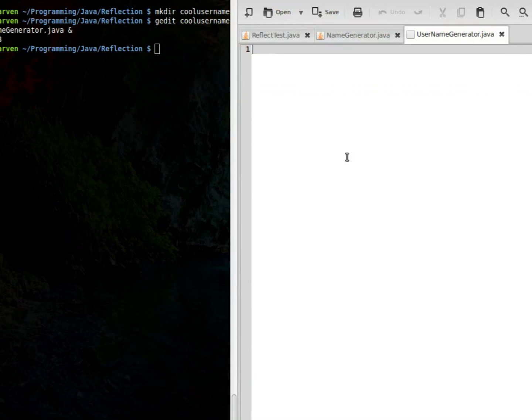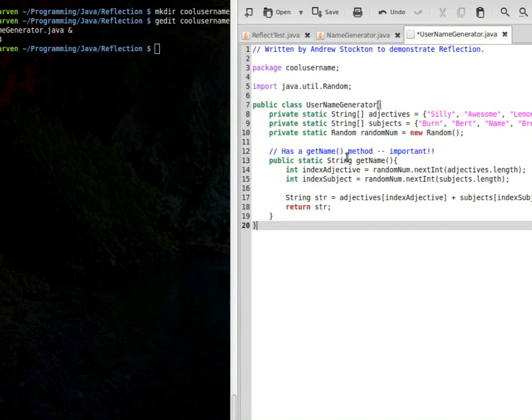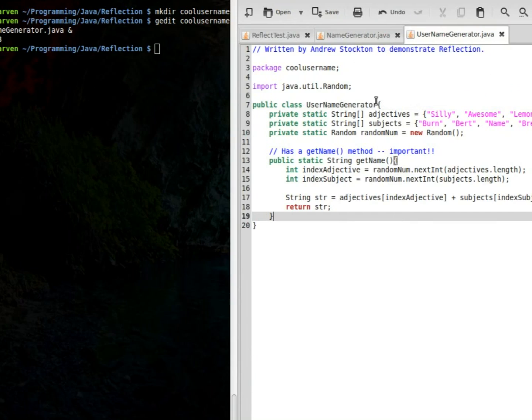I've already written this class, so we'll just copy it in. This works pretty much the same way as name generator does. It has a database of adjectives, a database of subjects, and this is the important part. It has a getName method, just like name generator does. If you remember, that's what reflect_test is going to be looking for, a method called getName.